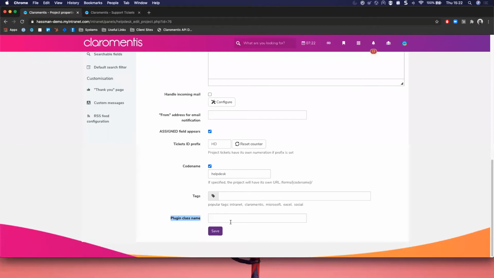Okay, Jeremy, that's a very good question that you've asked there. Jeremy has asked, can the ID prefix be used on an existing project with existing tickets after the fact? As an example, they have 1,000 tickets without a prefix, and then they decide to add one. How will that work? To be honest, that's a good question that I don't necessarily know, Jeremy. One of my colleagues in the call might be able to assist us with that. I would assume that it's just going to retroactively add the ID number to the existing tickets.